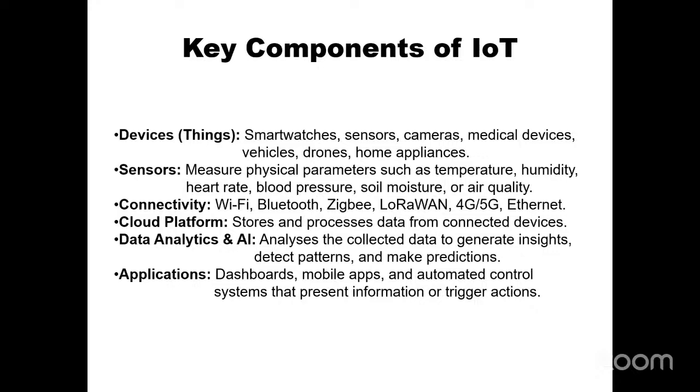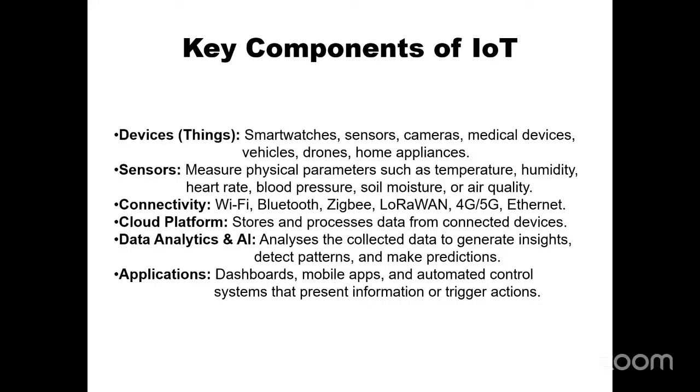We are not going into detail on what cloud platforms are. Then is data analytics and AI. Now, whatever data you have collected, it would be in different manners. If we are collecting from different sensors, and of course, the sensors may not be of a universal format in collecting the data, so they are collecting the data in different formats, right? They can detect the patterns. They can make the prediction with the help of analytics software, data analytics software. So data is getting collected. They will look into the various patterns in the data set and will make the predictions accordingly.